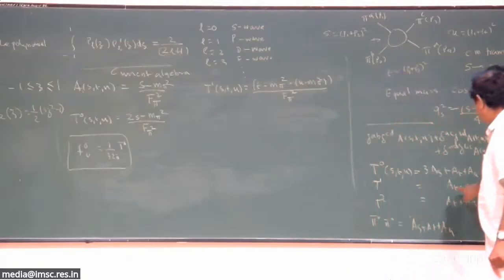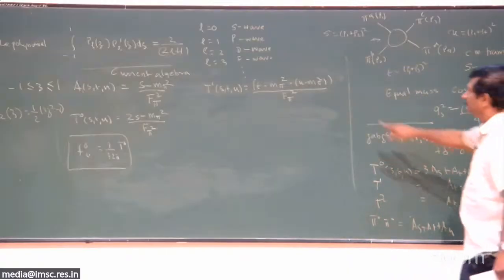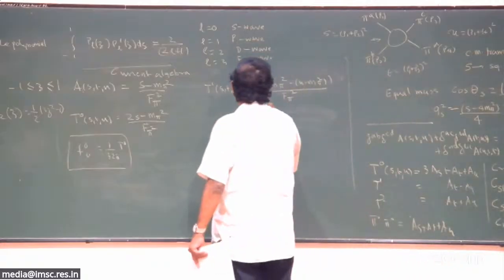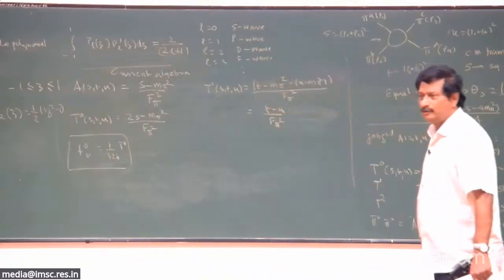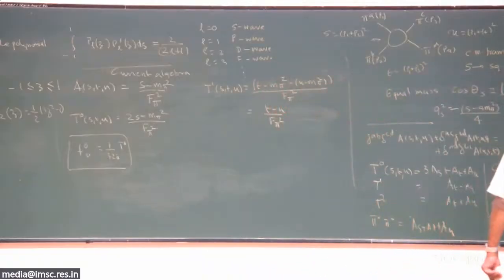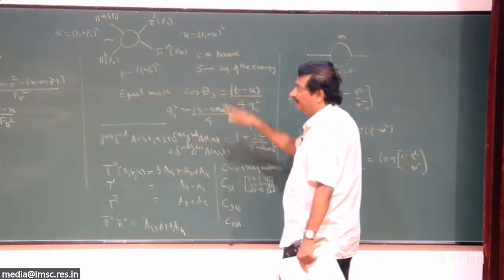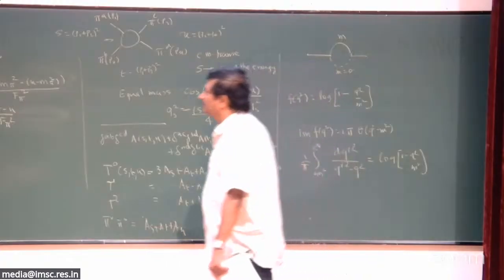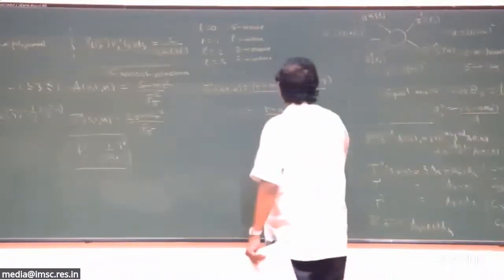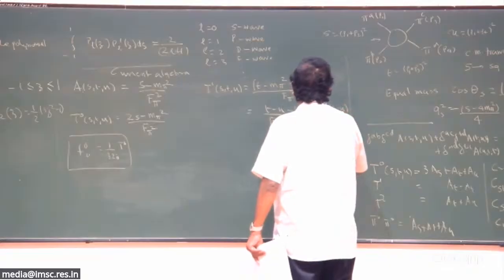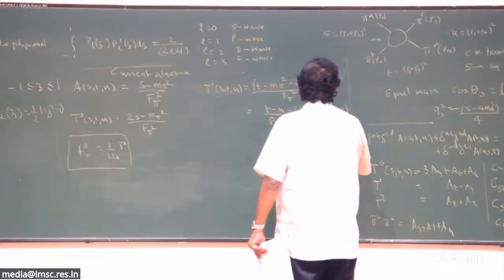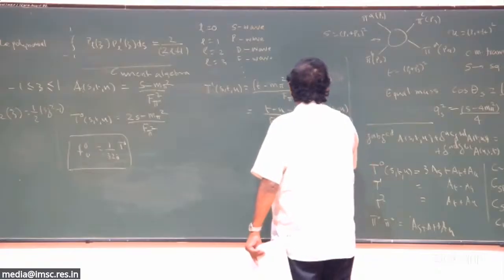After all, I'm supposed to take AT minus AU. So this is all it is, and this is T minus U by f pi squared. But I don't like T minus U as it stands. I would rather it has this divided by 4qs squared. So I multiply upstairs and downstairs by 4qs squared. So that is S minus 4 m pi squared times T minus U by S minus 4 m pi squared, divided by f pi squared.